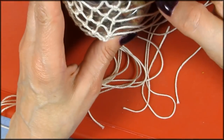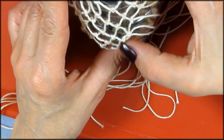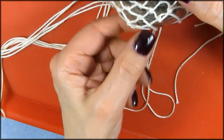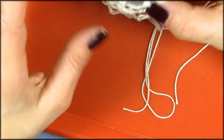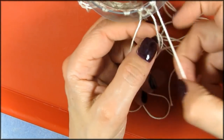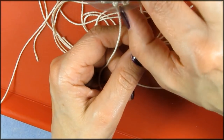So now when you're going to tie from your first knot, you're going to go 1, 2, 3, 4, 5 down. Okay, so we're not going to tie this one up. You're just going to go 5 down. This one is going to go on the other side also. So let's see if I'm correct. This is my first one.